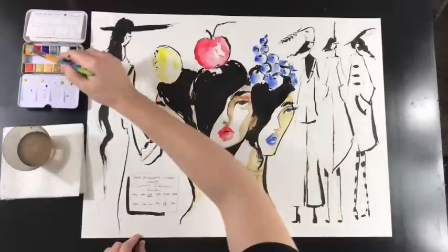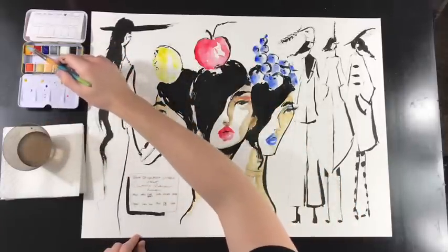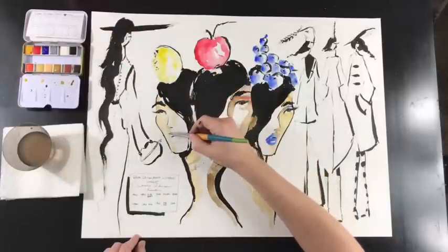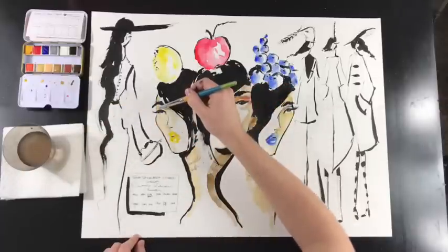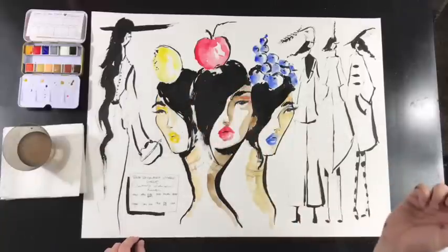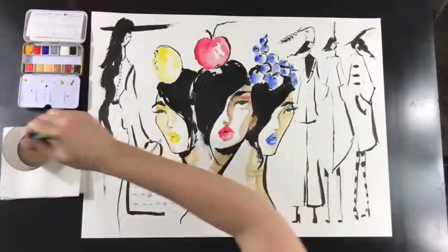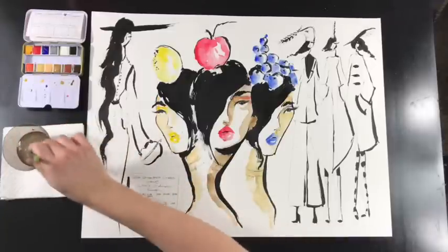So I like to add a lot of pigment to the page and then spread it around with water. Lots of other ways you can do it. You can add water to your page first and then drop the pigment in. That's a really cool effect too. Ooh, she's pulling off yellow eyeshadow. I don't know if a lot of people could. Alright. Well, there are the faces. That was quick.